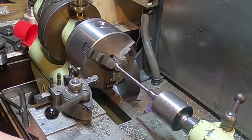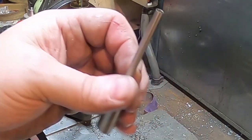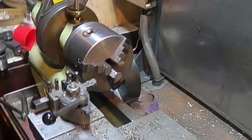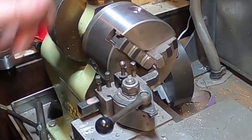So we'll take it out. We'll go and cut this, and I'll put the collet chuck on, and we'll machine the ends. I'm going to go ahead now and shorten all these bolts up.